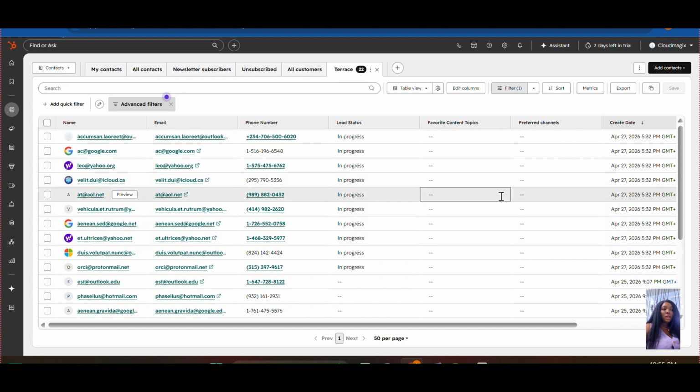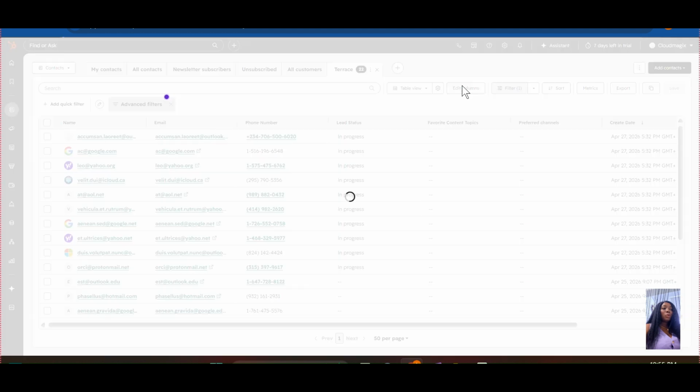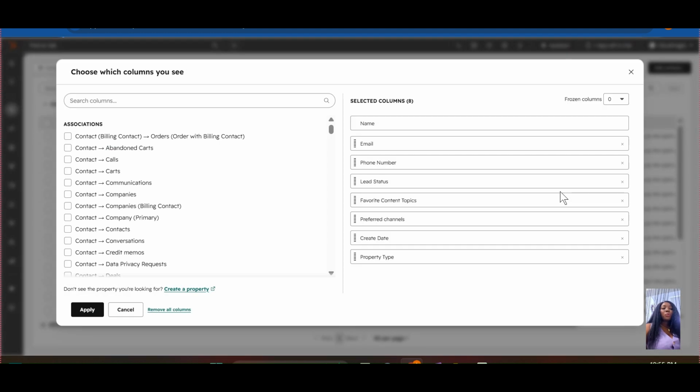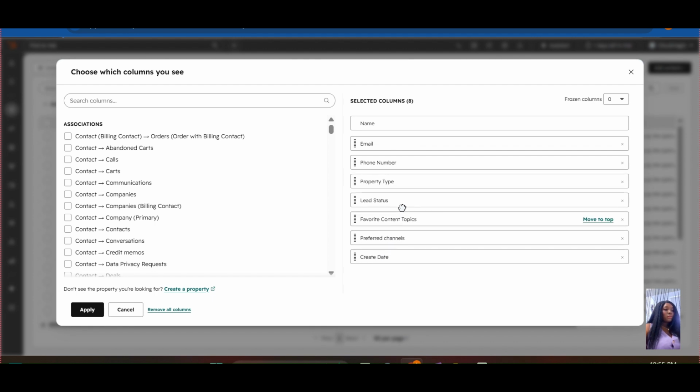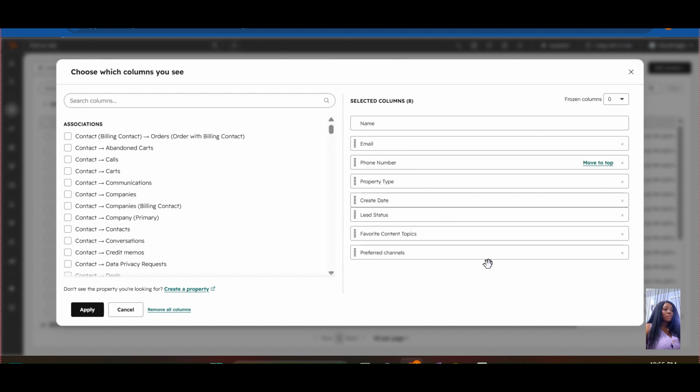I can actually decide to arrange my view. So why I need to arrange the view is I want every single person that logs onto this org and comes to the terrace list view inside the contact object to know that the terrace is actually the reason why this contact is sitting here. What do I do? I'm going to click on edit columns, and then I should be able to update the property type as a field here. So it's already here, and it's the same way we do it in the segment. So I'm going to move it to the top, move the create date. These are the most important fields I need.